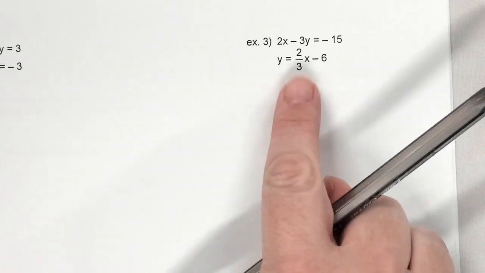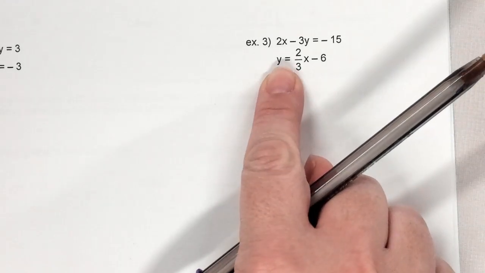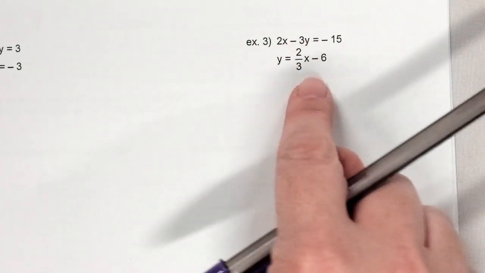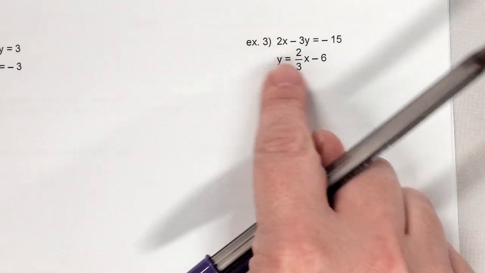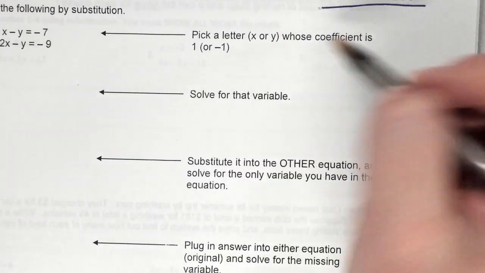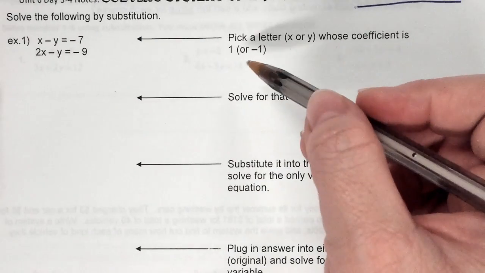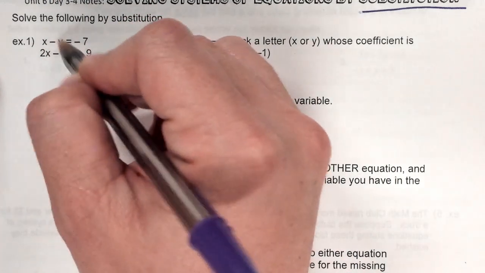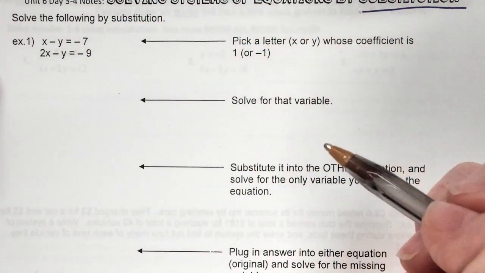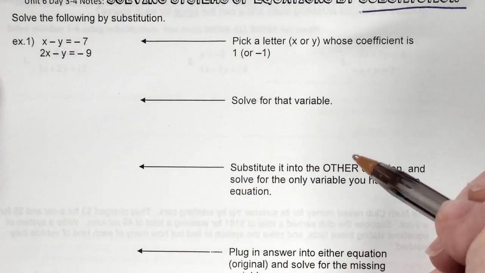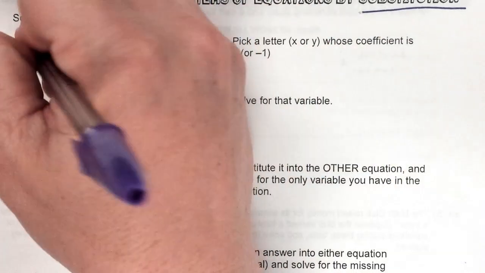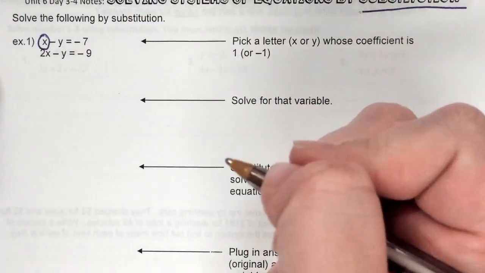What I mean is something like this. You see how the Y is already by itself in one equation? That's what we need to create: one equation in standard form and one that has a letter by itself. So I always look for which one has a coefficient of positive 1. You could do negative 1, but positive 1 is easier. So looking at both of these equations and all of the letters, which one has a positive 1 coefficient? The X in the top equation. Y'all are exactly right.